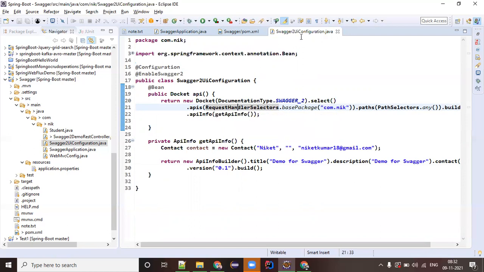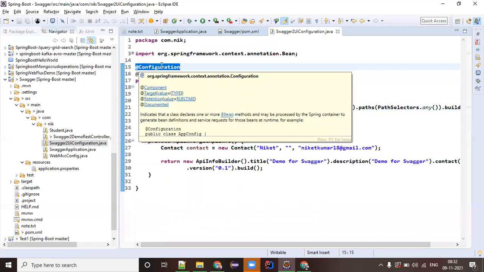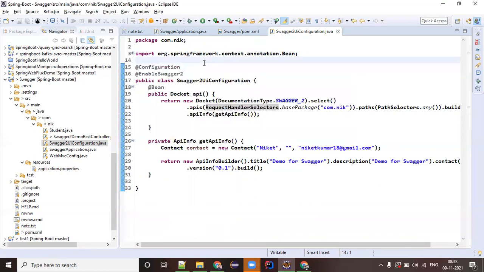Well, so in this configuration, we have to put a couple of annotations. The one annotation, you must be familiar, we have used in almost every example: @Configuration. This @Configuration annotation is required whenever you are creating a particular bean inside your application.